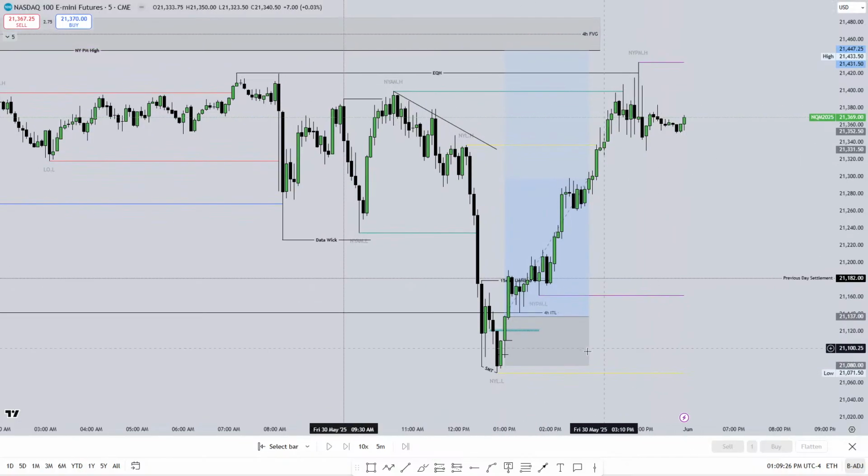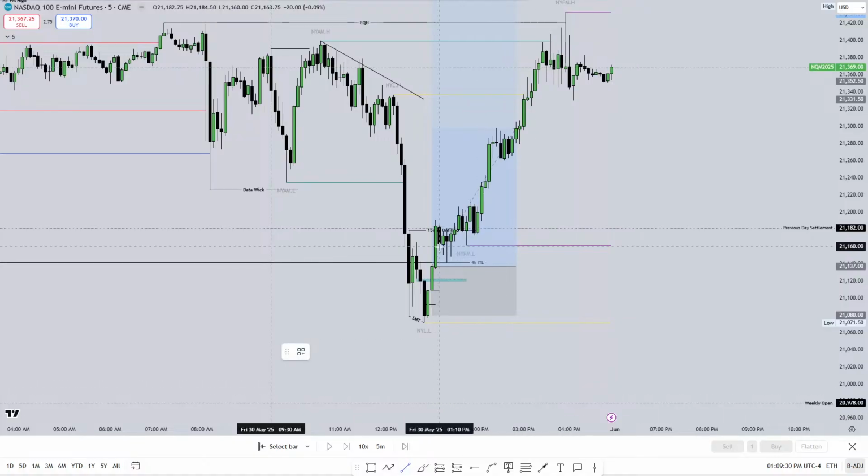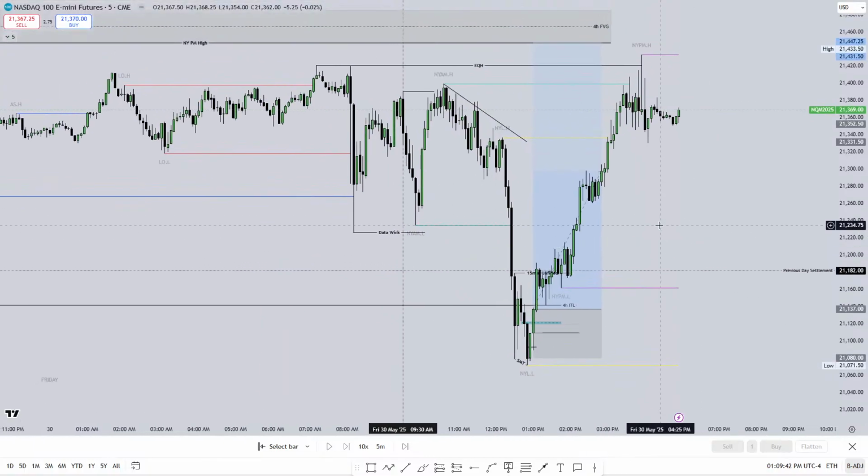So it went lower. Good PM reversal of New York manipulation lower in the morning. 1 p.m. open low high, inversing a 5-minute SMT at the lows, 4-hour internal low taken. So this was a really good PM setup actually, and how you could have avoided anything in the AM. So that is going to be it, guys.